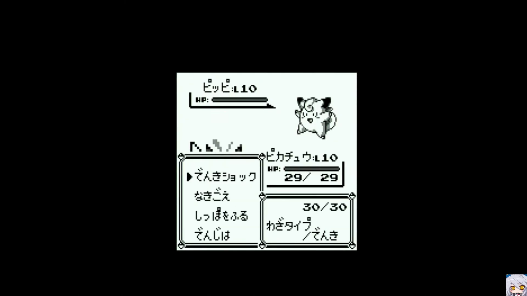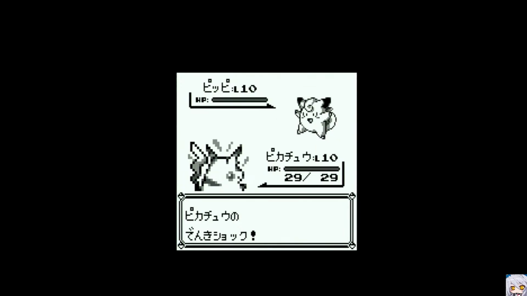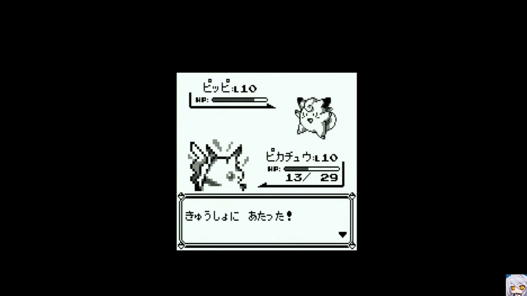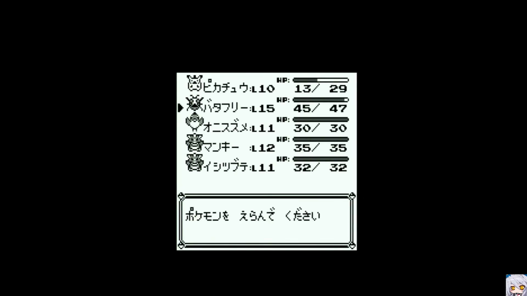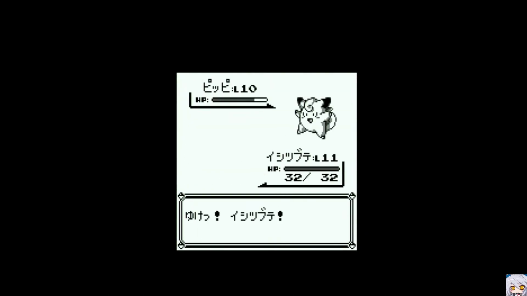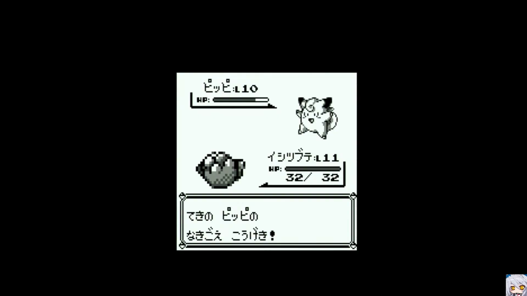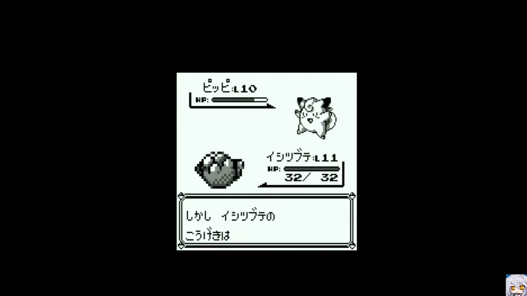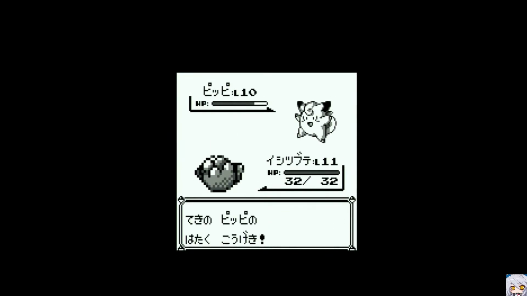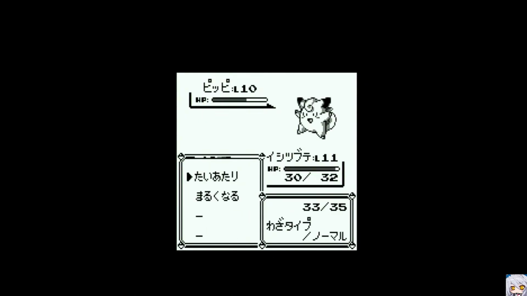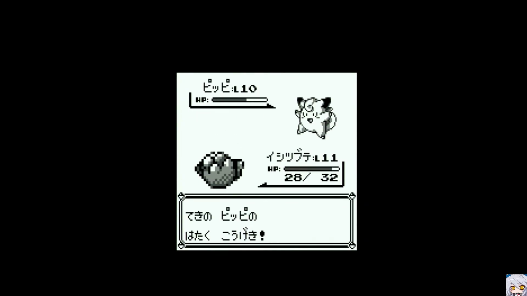Clefairy. I want to catch it, so let's do this. If I remember correctly, these are pretty bulky.